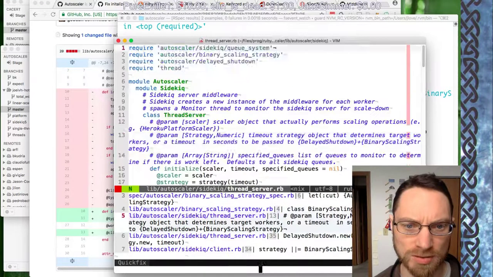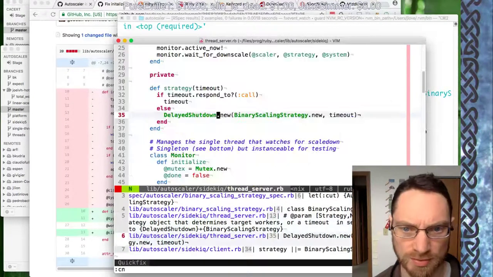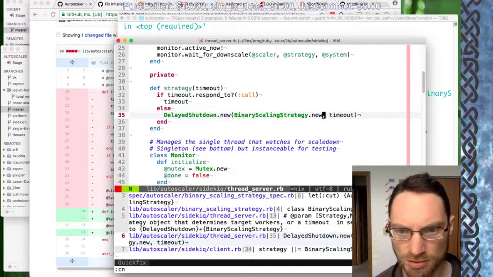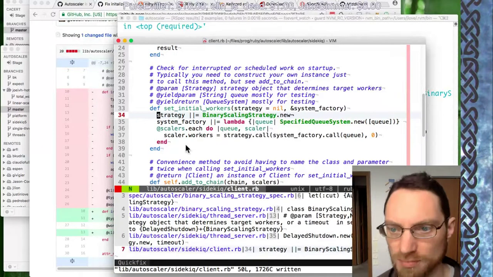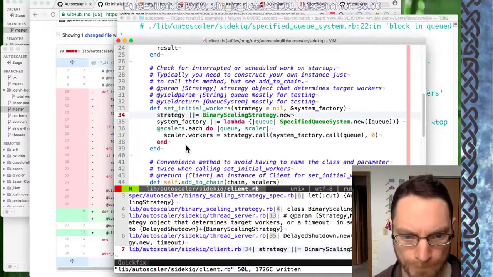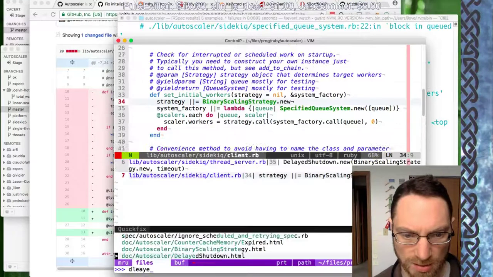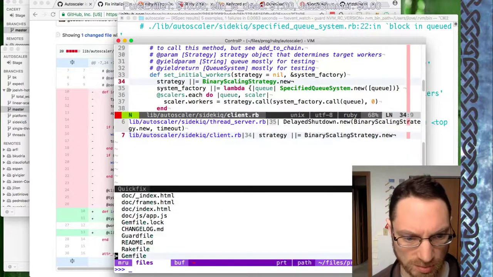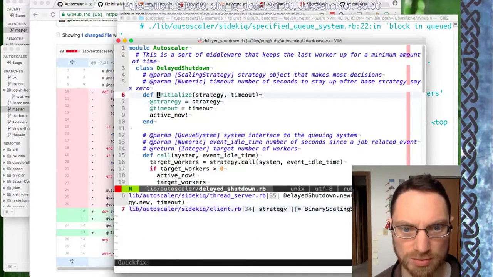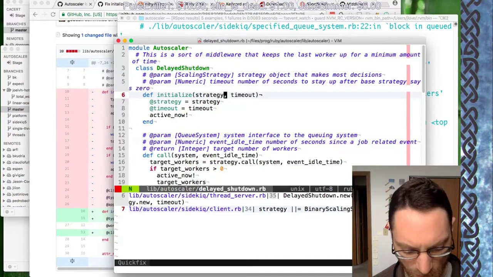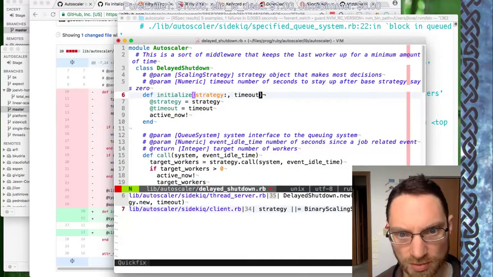It's binary itself. You're just a .new, so you're not affected. You're just a .new. Okay. And delayed. Delayed shutdown is something you could maybe use. This is 2 required arguments.